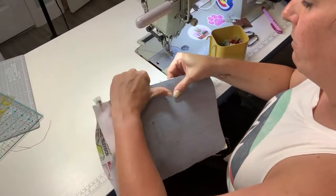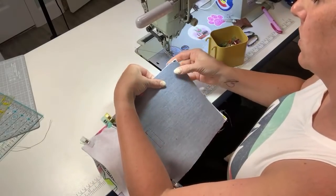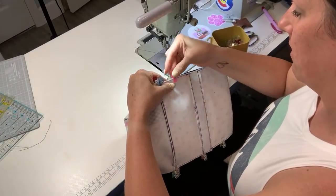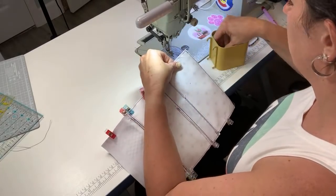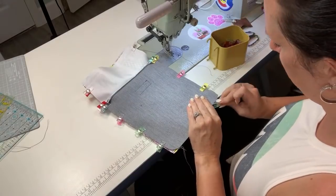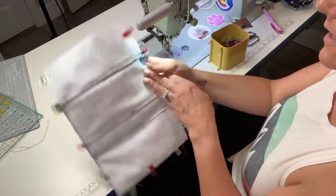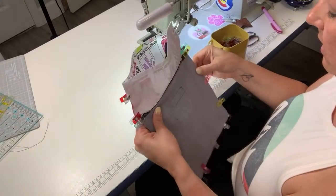And then you are going to round your corners down here. I will be cutting that just a little bit down at the bottom. So I am going to follow that outside liner part of my wallet. Okay, that's what you should have. We are going to get this sewn.